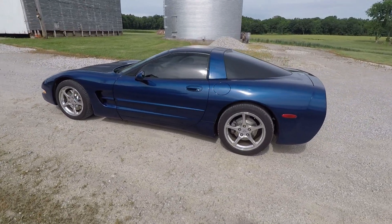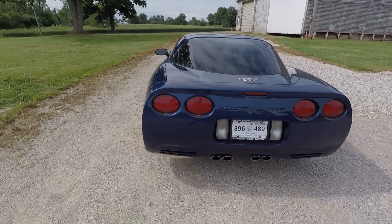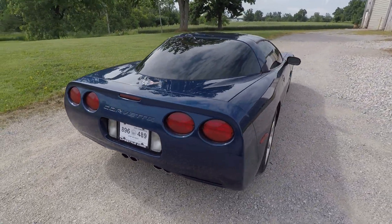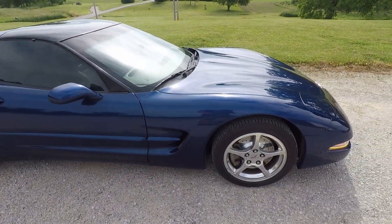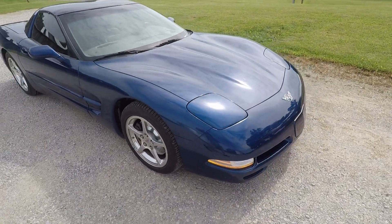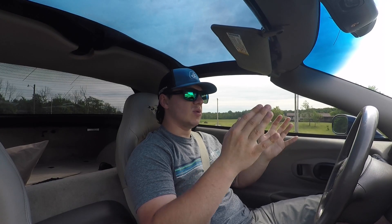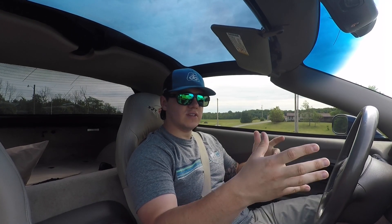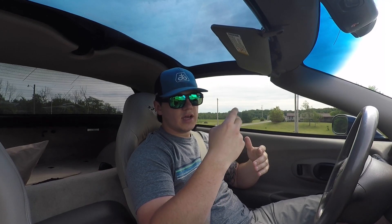For those who don't know much about these cars, they have the LS1 — that's the 350, the first LS-based engine that GM put in a car. This one is a 2004, so it has some of the later model year upgrades, like the LS6 intake, and a number of driveline upgrades compared to earlier C5s. This particular car has a six-speed gearbox — the T56 transaxle — and does not have the Z51 handling package, which was mostly springs, sway bars, and a power steering cooler.